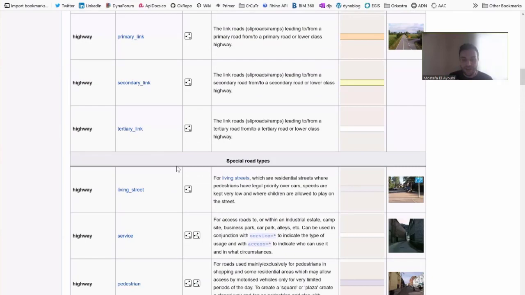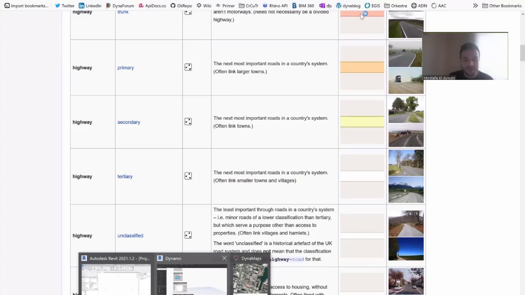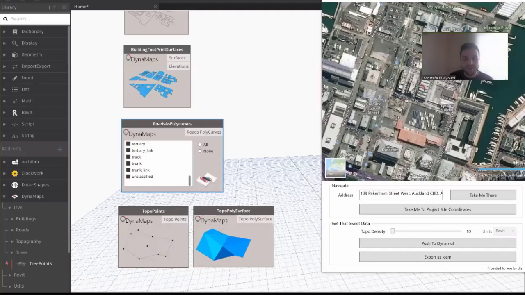And this list of road types is what you can find here in this list that you can then check and uncheck in order to get the information. And then there's the topography as points or as polysurface. And you'll see that we are going to need one or the other for different purposes.